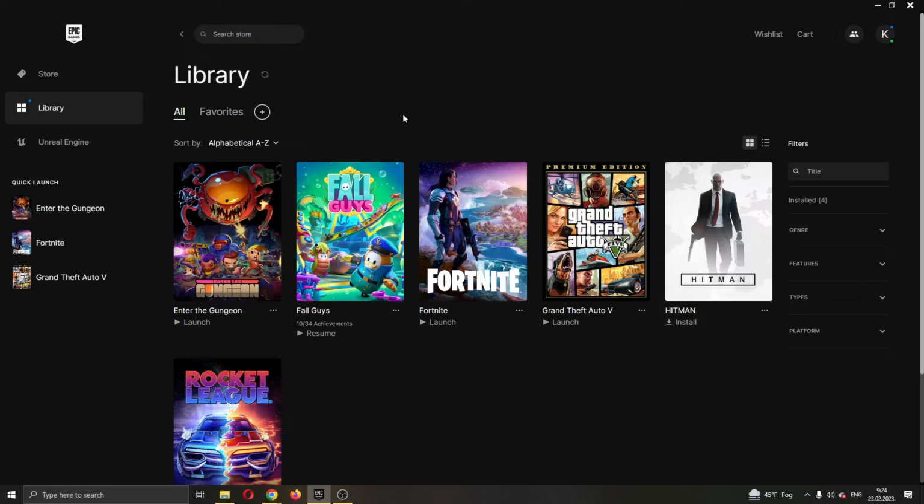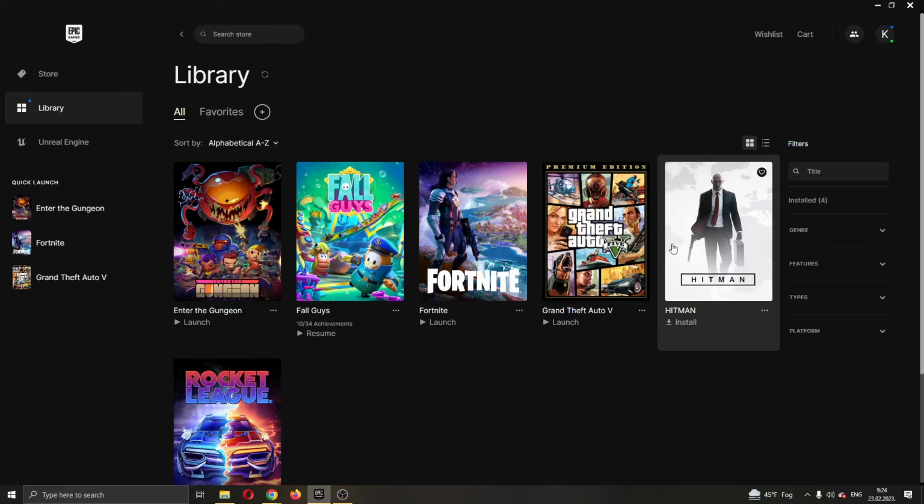The first thing you want to do guys is go ahead and open up the Epic Games launcher if you haven't already. After opening up Epic Games and logging into your account, you will be greeted by this main page right here where you can see all the games that you have in your account and all the games that you can buy in the store. So guys, the changing of your age verification is very easy and it only takes a couple of steps.